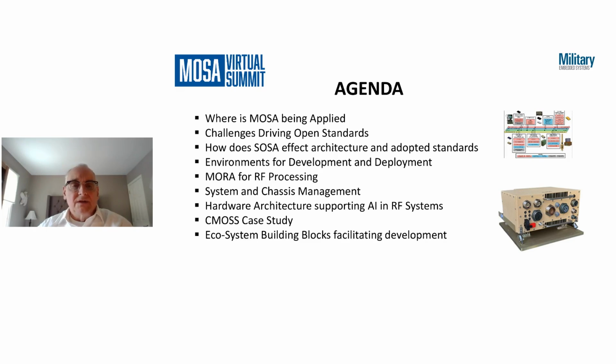In Nigel's RF chain, he is explaining and showing the architecture for RF systems. I wanted to talk a little bit about MORA, which is one of the standards referenced by SOSA and CMOSS to put systems together that use RF elements. Also touch on chassis and system management, which is a capability required by SOSA for managing systems, and chassis management for managing PICs and things that are in the system. Hardware architecture, touch on that a little bit, about AI and how you can be enabled to put elements of the system together for AI applications. A brief look at a CMOSS case study, and then a few of the ecosystem building blocks that are available.